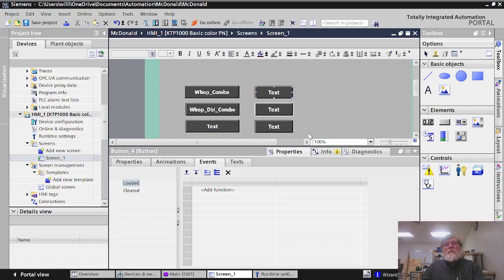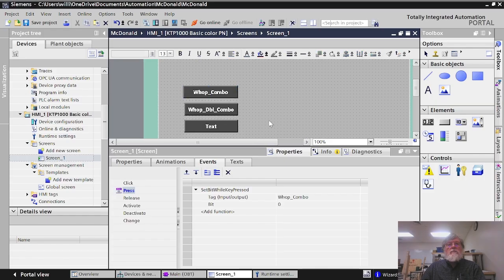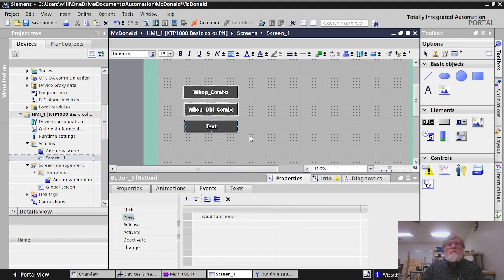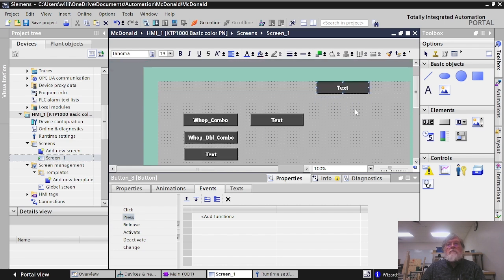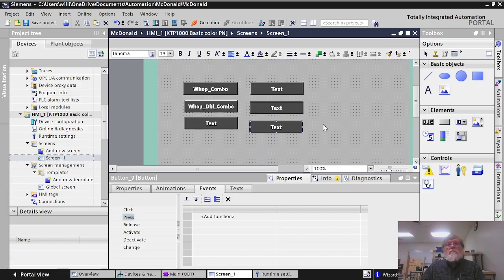We'll delete these, make them all the same size. Okay, so we're going to get these arranged kind of like that. See what we're going to do, and we're all set.